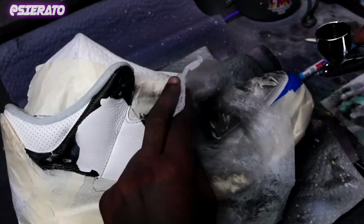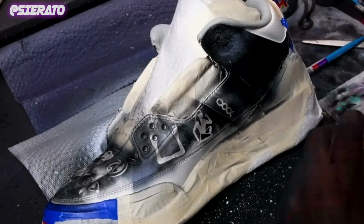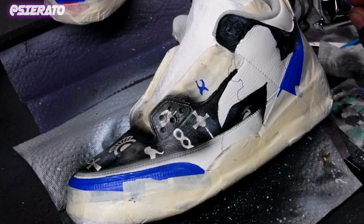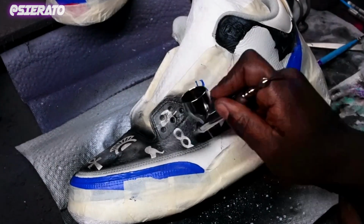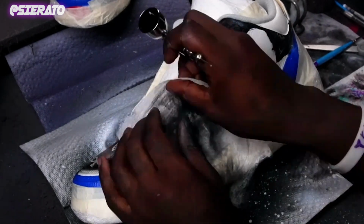See, now I'm just using this thing really randomly. I'm just kind of getting my airbrush and working the design together by hand and by just kind of placing this thing around. And if I don't like the effect, I'll do it again, or I'll spray more paint or less paint. I'm just playing around with it as I go, and just kind of making the shoe blend together as best as possible to give us a really nice effect.